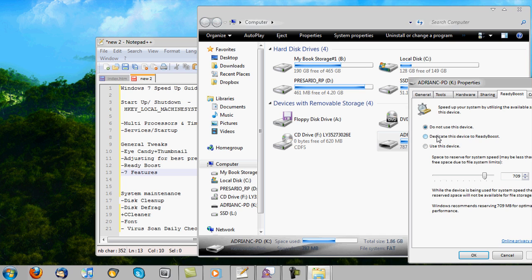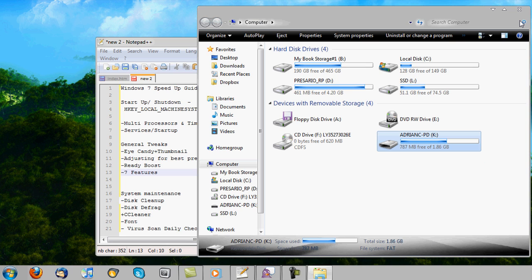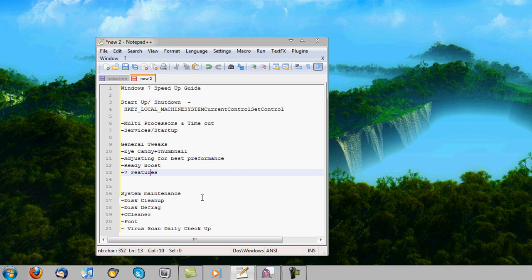I believe it'll delete the data, but you can also just use a certain amount that's already reserved for the system. So let's say you have a 2 gig pen drive and 1 gigabyte of data on there. The other 1 gig can be utilized for some memory within Windows. So you can adjust that for ReadyBoost if you'd like, and that does a huge amount of speeding up for stuff like Photoshop.